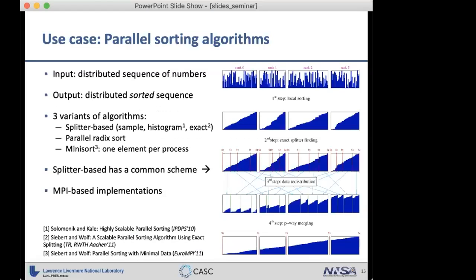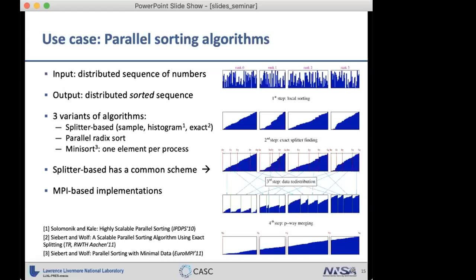We looked at three variants of algorithms, so-called splitter based, which works by selecting splitters, sorting locally, and then redistributing the data according to the splitters, and then merging these locally sorted pieces of the data.